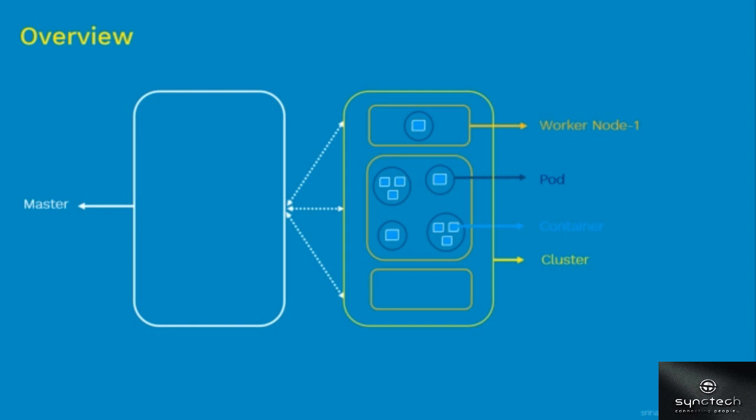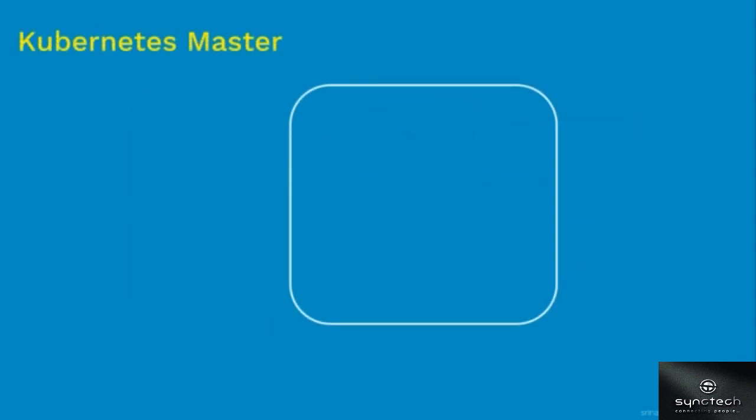So that's about the basic architecture of Kubernetes. And now it's time to go a little bit in depth. First, let's look at the Kubernetes master, and we'll see what the 4 components are that make up the Kubernetes master and how we interact with it. The Kubernetes master is responsible for managing the entire cluster. It coordinates all the activities inside the cluster and communicates with the worker nodes to keep Kubernetes and your applications running. When you install Kubernetes on your system, 4 primary components of the Kubernetes master get installed.